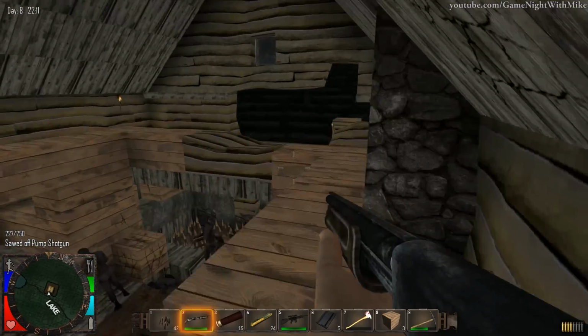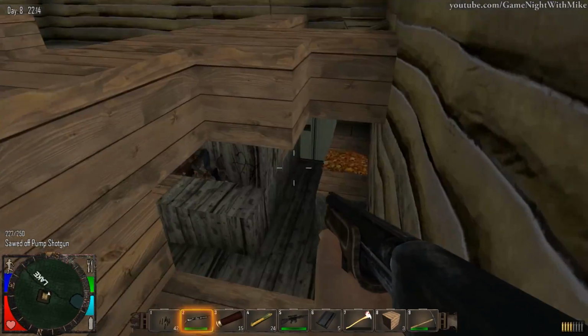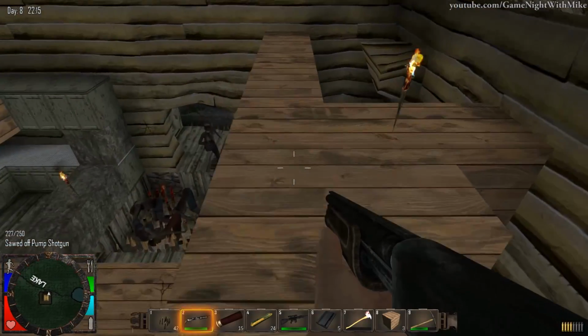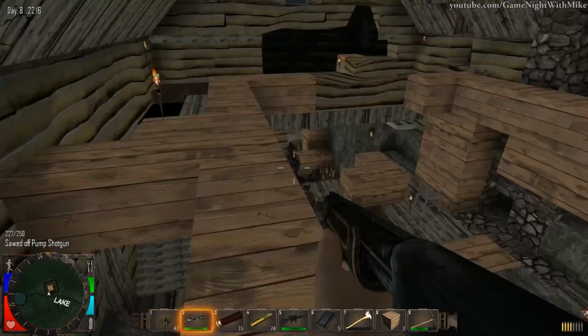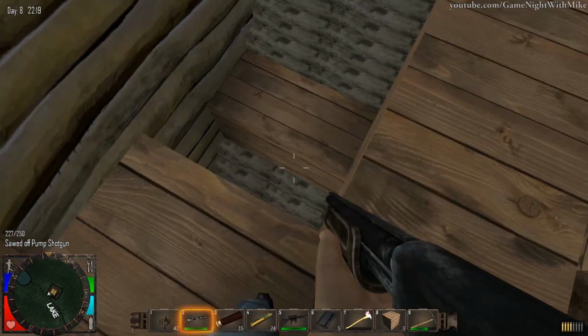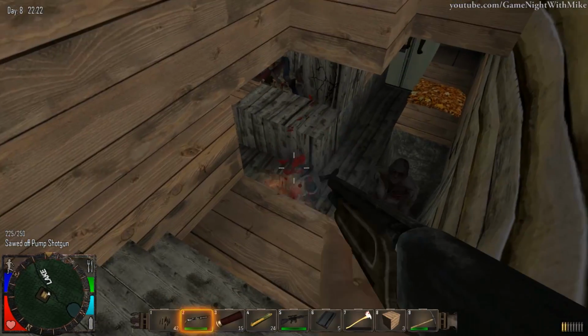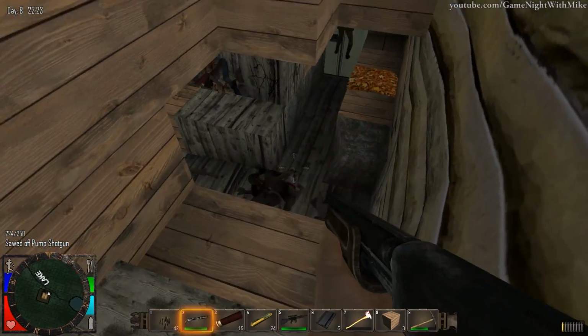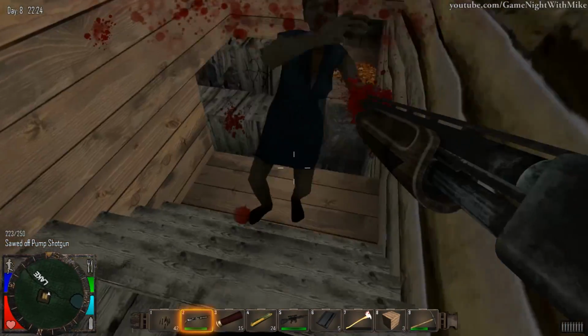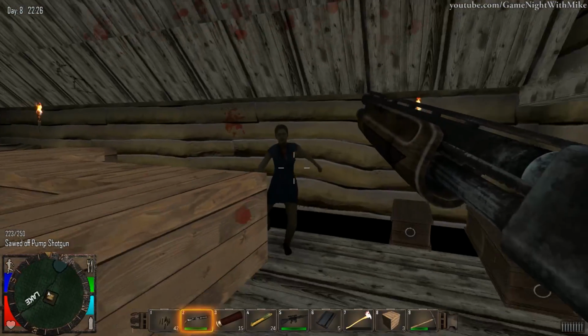Let me go over to this side here, see if I can lead them over into this section of the spikes. Nope, here they come up the stairs. I think this wave is nearly done though. Son of a bitch. No, shoot! You've already got a bullet in there!